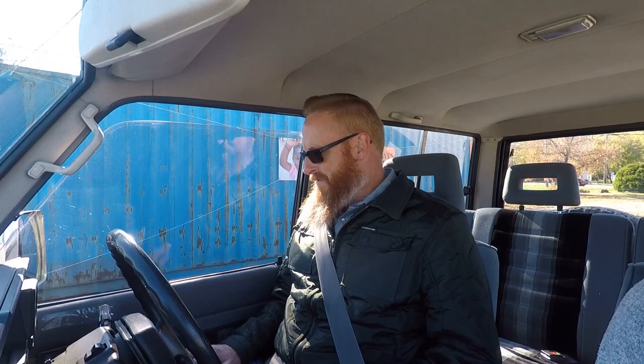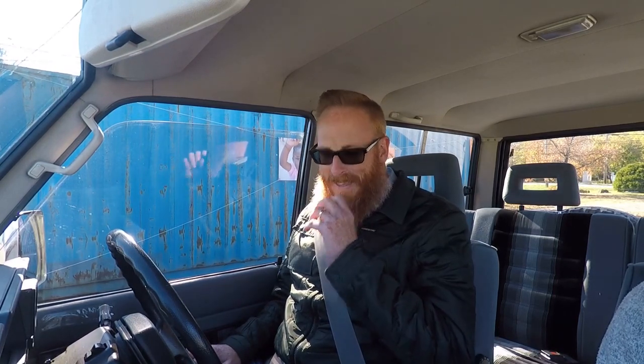As always, safety first. So for those of you who watch the channel on a regular basis, you know that I can drive just about anything. This is a five-speed manual, albeit right-hand drive. I shouldn't have any issues with it, but here goes. Parking brake's on. Thanks for reminding me.